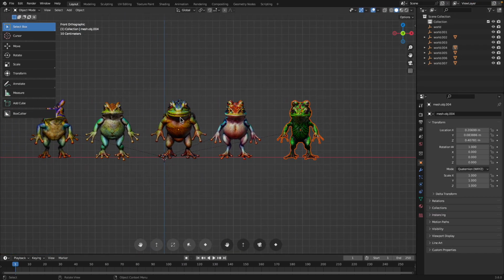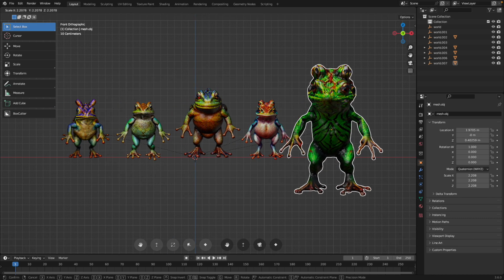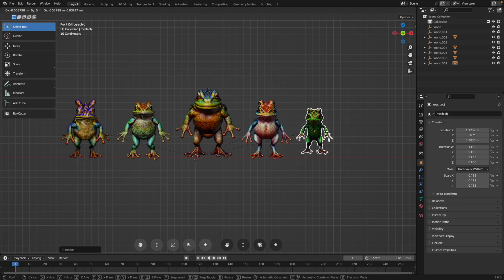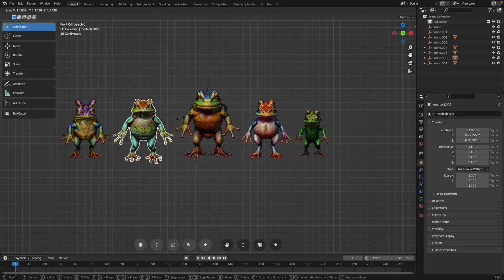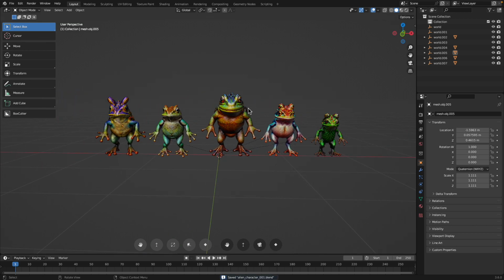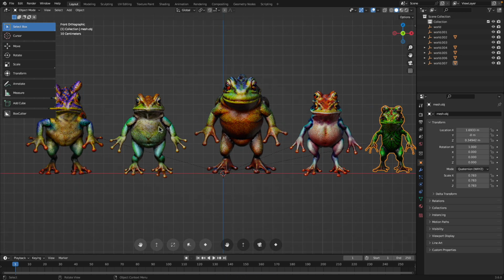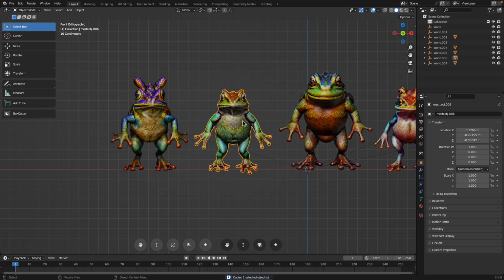So one character can have multiple variations. So we can have, maybe this guy is slightly bigger. This one can be smaller. This is like Raphael, right? So we have slightly different shapes. Okay, I think that's kind of nice. So if you want to try to use Mixamo, you can do that.